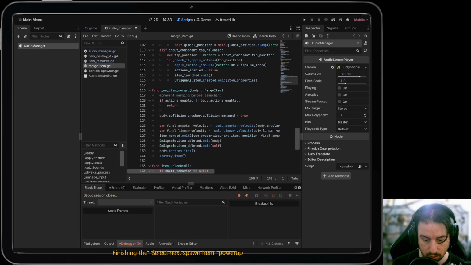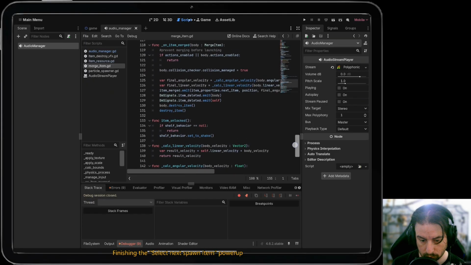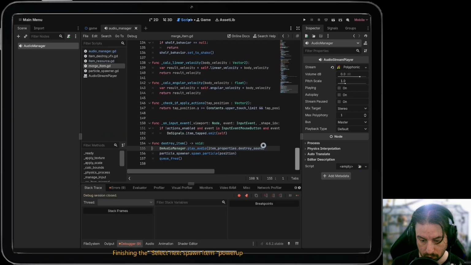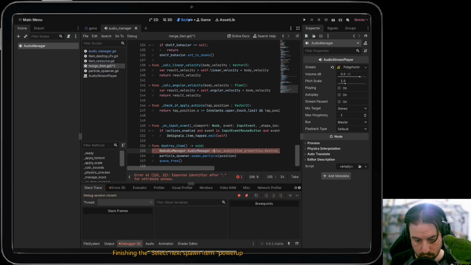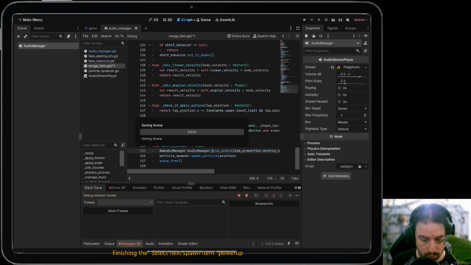So what should I do? Maybe I should do something like, okay, let me just do that. Dot audio manager. I don't know. Is this working?